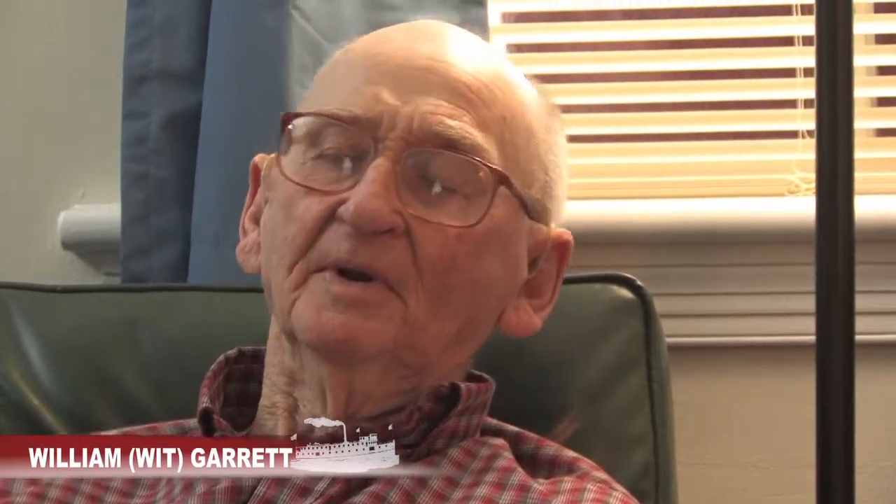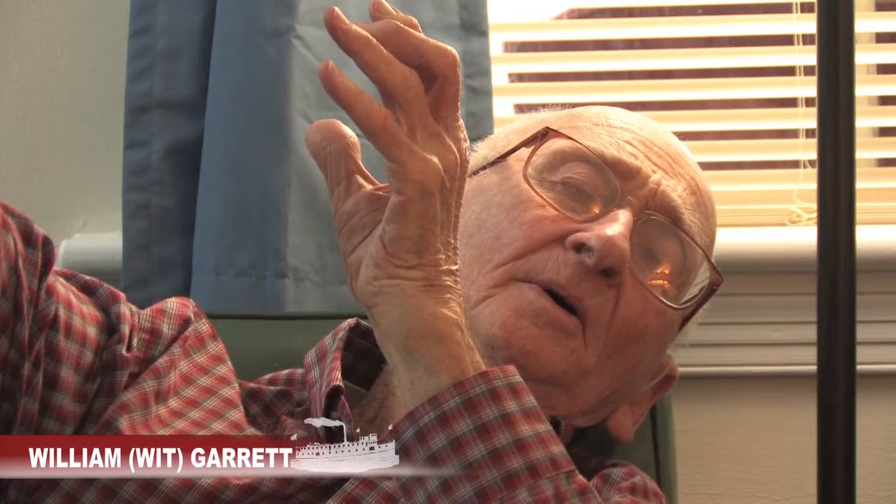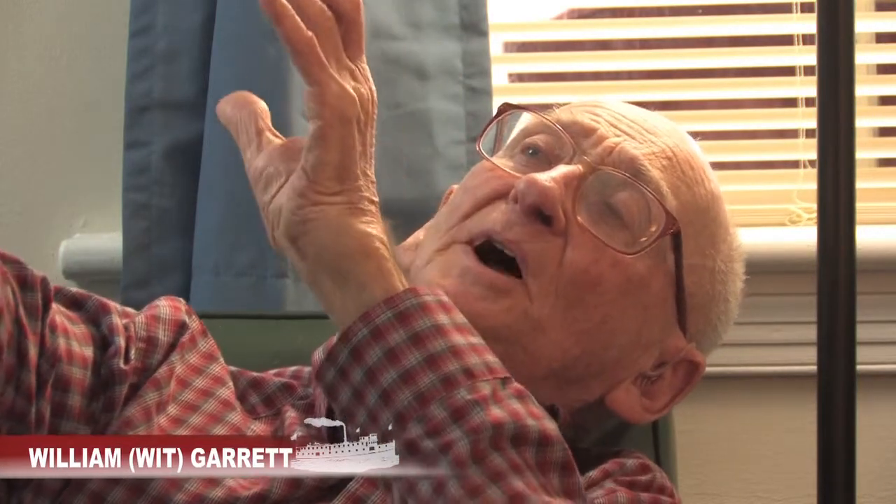I might tell you what a range light is, if you're not familiar with that. In these creeks, like Tortoise Key Creek and the Hoskins Creek right up here, the channels were narrow and they had range lights. That would be a blinking light right at the mouth of the creek, then back away from it would be a taller light that would blink slower. And when those two lights were in line with each other, you were in the channel. And when they got out of line, you were out of the channel.